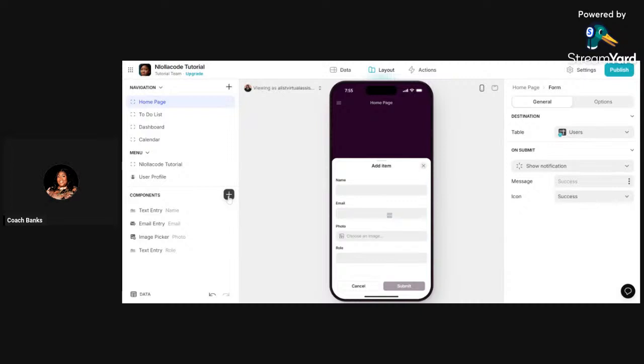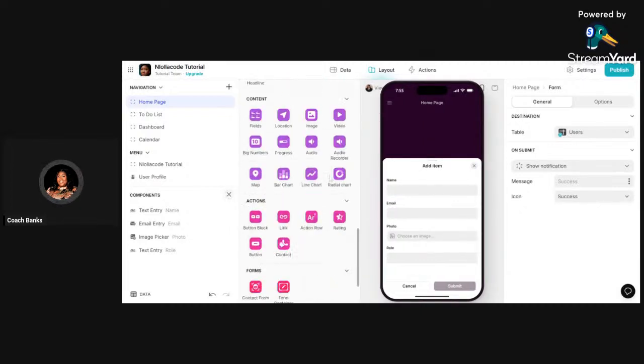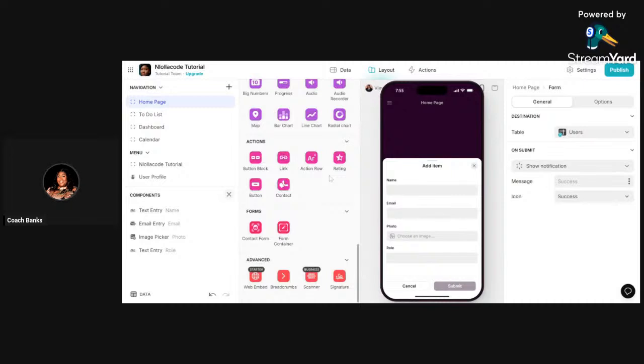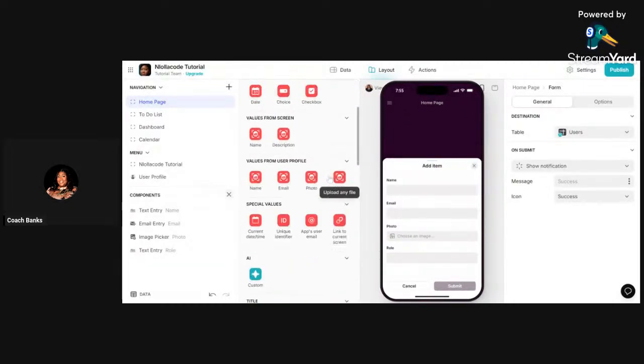You can also do something that I like to do, and it is called a unique identifier.